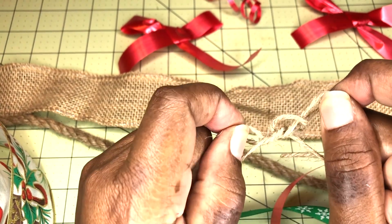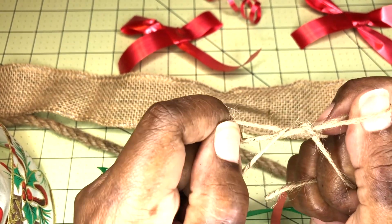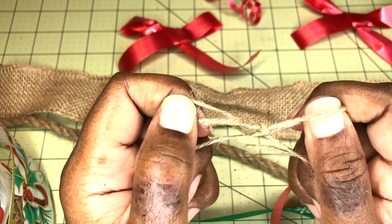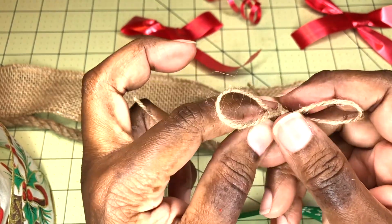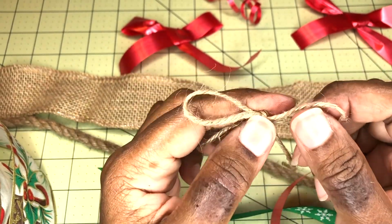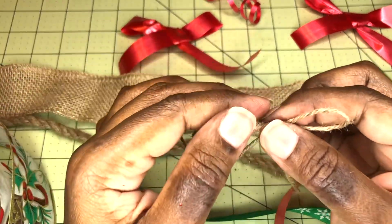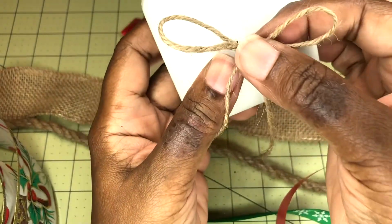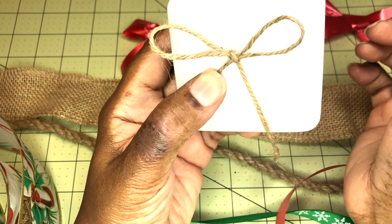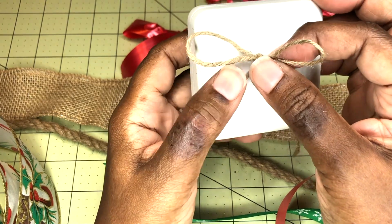Grabbing both loops, grabbing both tails, I'm going to pull until it gets tight, and it doesn't want to get tight, but it did. All right, it did. Remember to hold both loops and both tails and pull until that thing gets tight. Now I kind of like both of these loops are pretty even. I kind of like how that looks. And I've seen a lot of people make these little jute cord bows and stick them on a picture frame or on something, and I think it is so cute. So there's your little jute cord bow using the shoestring method.